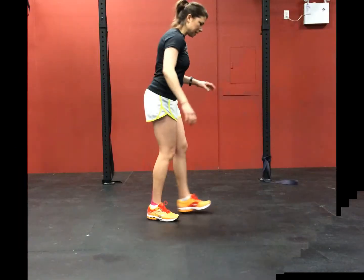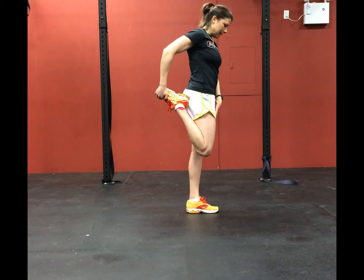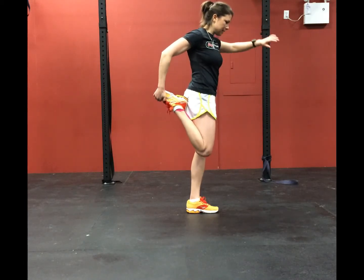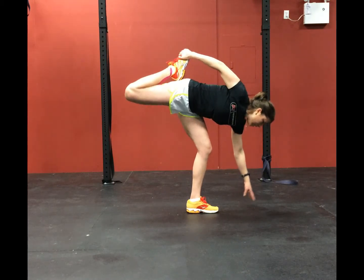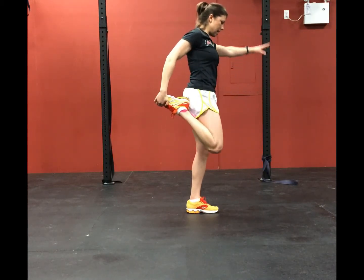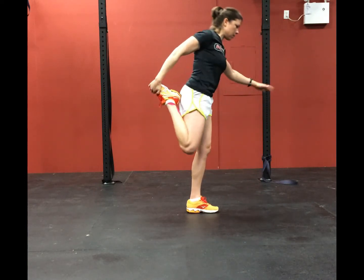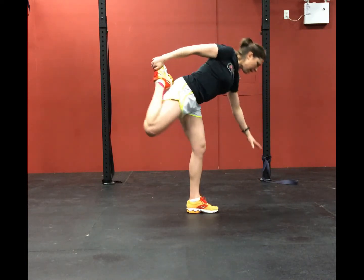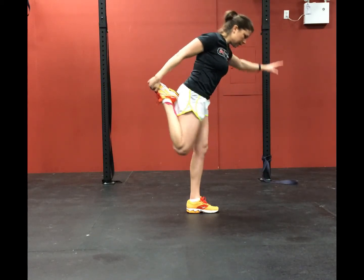Very good. Moving along. So I would like you to grab your shoelace, place the knee directly underneath the hip, establish balance, and then I want you to reach towards the ground, really trying to drive that knee up towards the air, and then slowly come back up. When you come back up, I want you to squeeze through the support leg glute, and try to make sure that hamstring is working just a little bit.